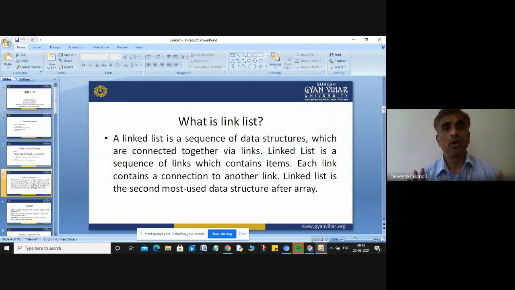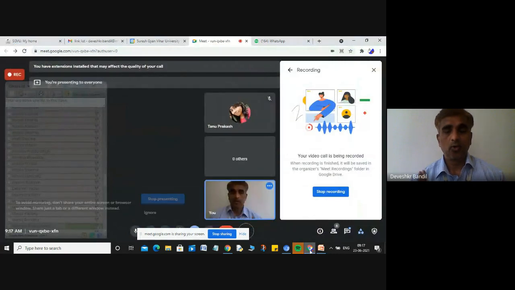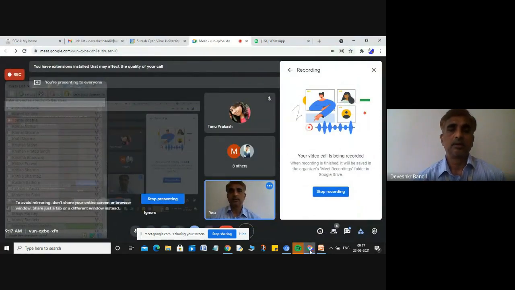A node consists of two parts. Your first part is for data and the second part is for a pointer. Data, and your pointer will point to the next node.